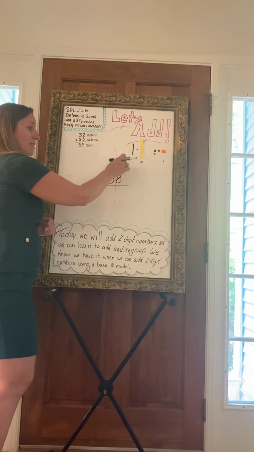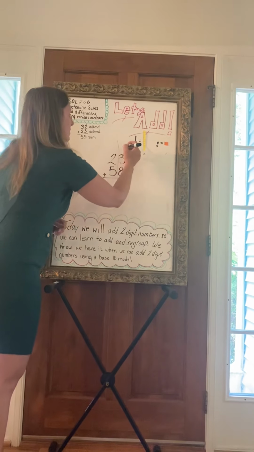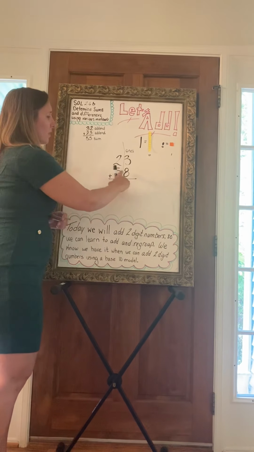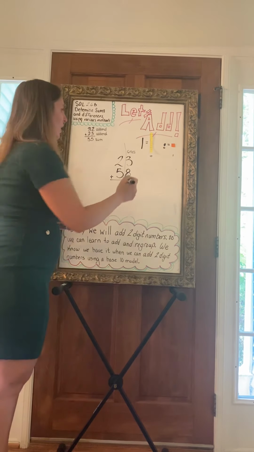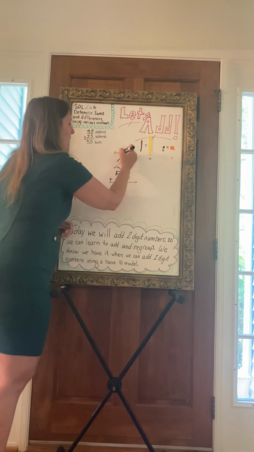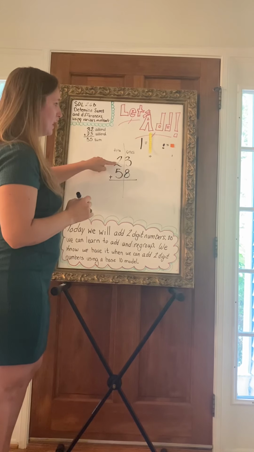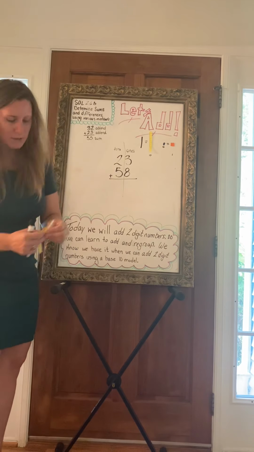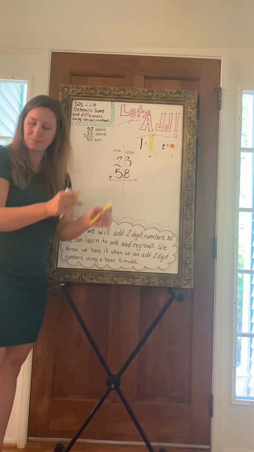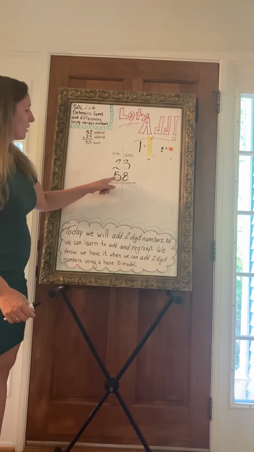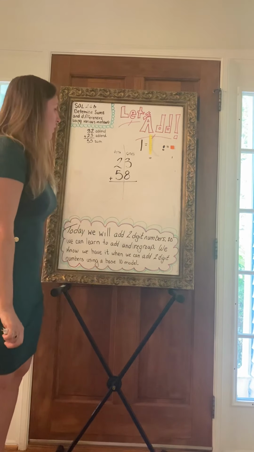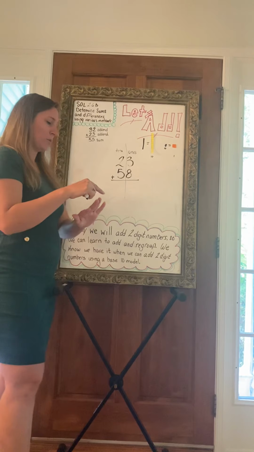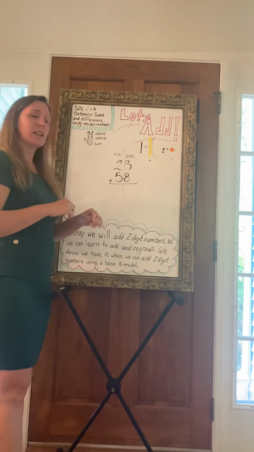Well, we remember that this column represents our ones column. We'll write that up there just to help us remember. And on this side, we're representing our tens column. So I know that this two right here would represent two stacks of 10. So we could count by tens saying, two stacks of 10, 10, 20. And this number right here is going to represent 5 tens. We could count by 5s going 10, 20, 30, 40, 50. 5 groups of 10. So let's draw this out.